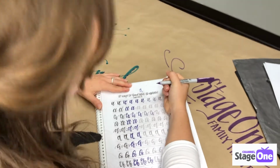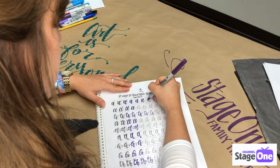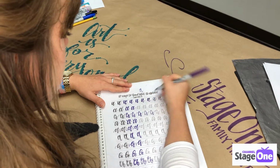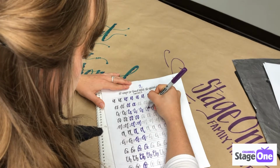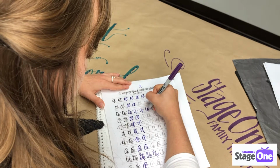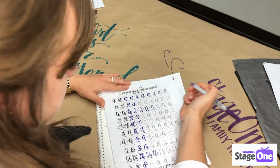That is the trick. So you're going to do that every time. Like I said, you'll remember, you'll get used to it once you've done it for a while. Once your muscle memory in your hand knows the shape of the letters. So yeah, just gonna make all of those.